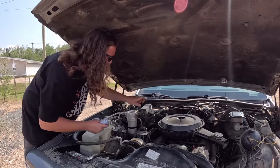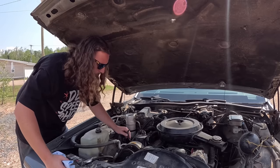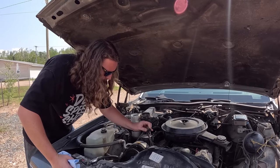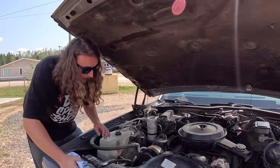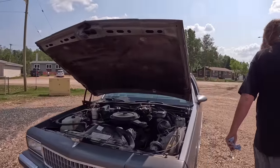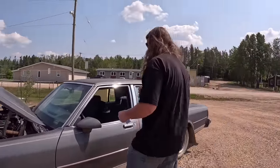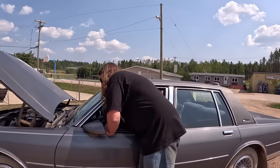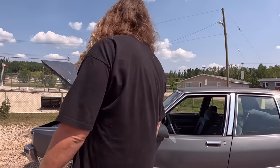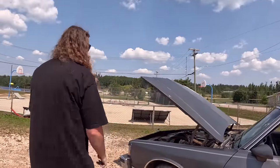Coolant's good. The AC is unplugged. He said he unplugged it, had a power draw. It still worked, which I believe him. And then unfortunately the connector got a little barbecued on the exhaust, so I guess I'm not getting air conditioning on the way home. Well, I shouldn't say that. It might break down on the way home and we're towing it, in which case I will have air conditioning. The muffler had fallen off the back, so it's wire tied up. We got to fix that.